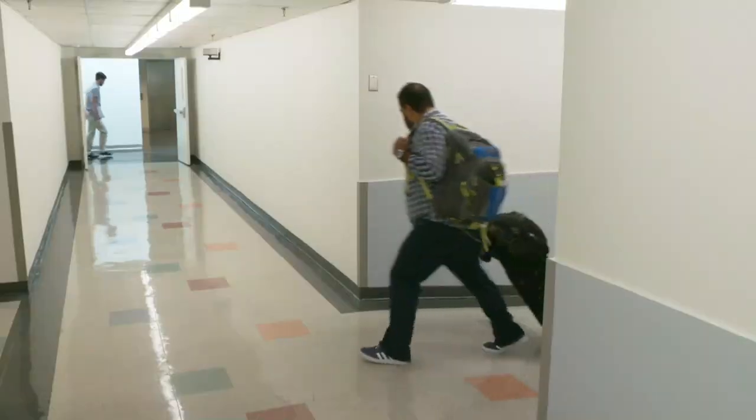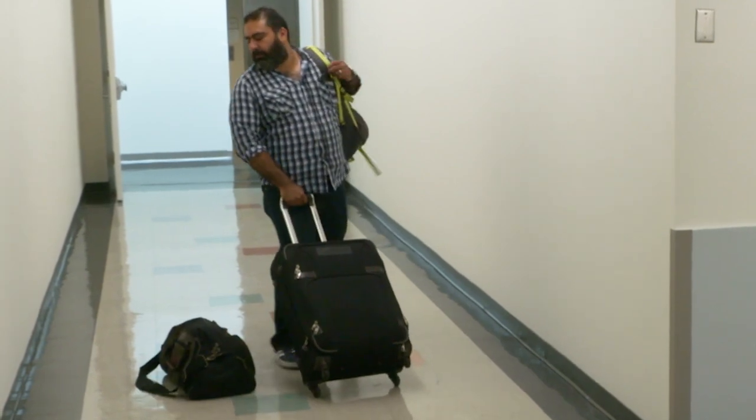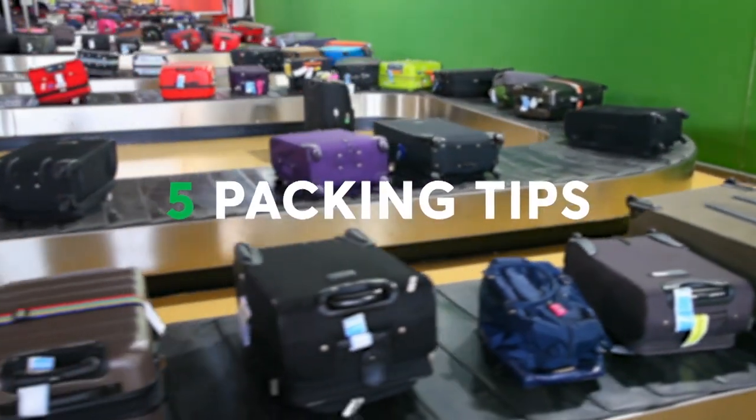Hello! Isn't vacation great? I'm quite relaxed now, not just because of this beach. The best start to a stress-free vacation is knowing what to pack and how to pack it. Why fork over a lot of money to check a lot of baggage when you can just carry one perfectly packed bag for free? A thoughtfully packed carry-on also helps you avoid the airport carousel. Here are five tips to get you started.